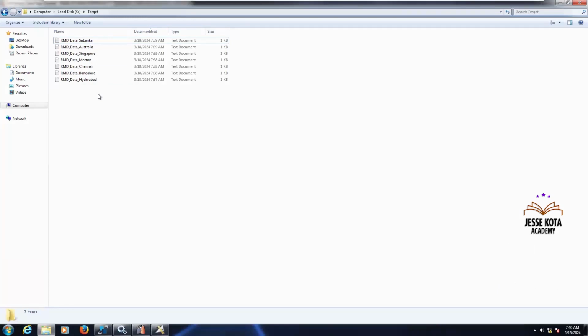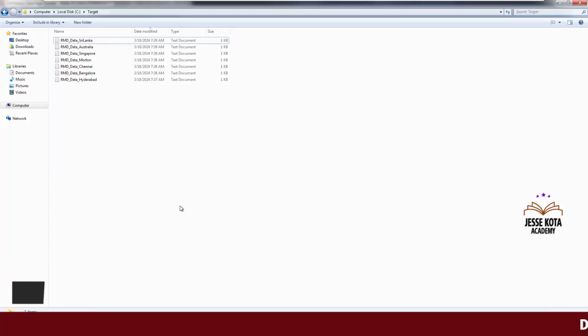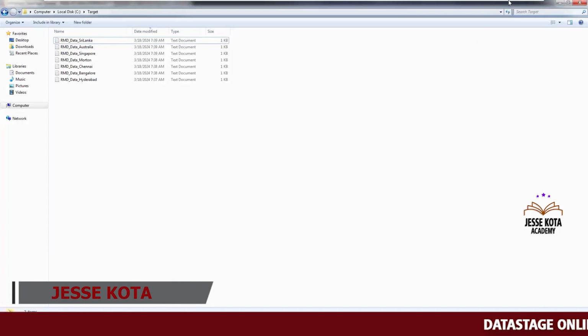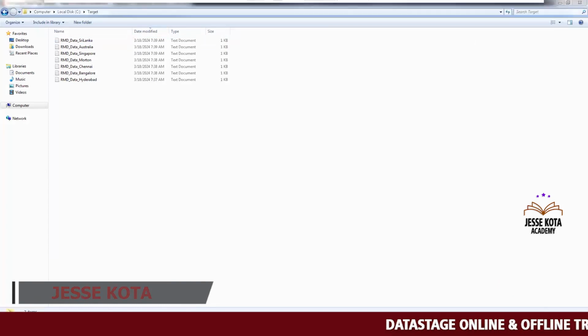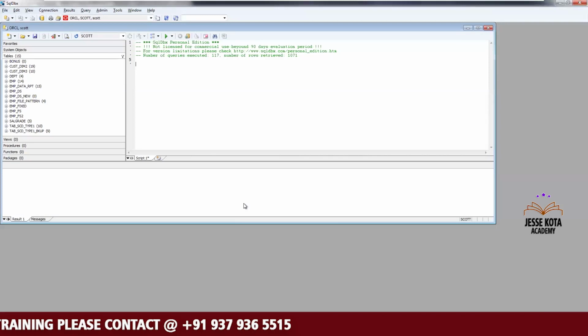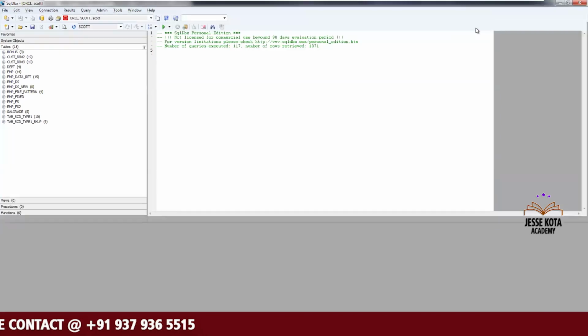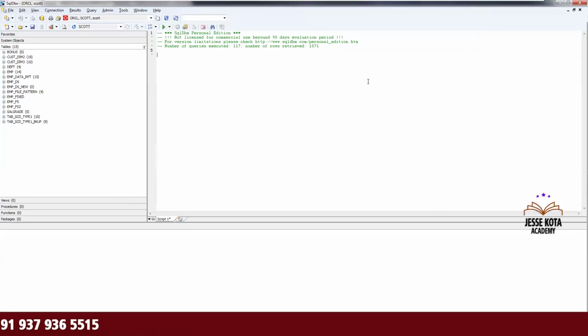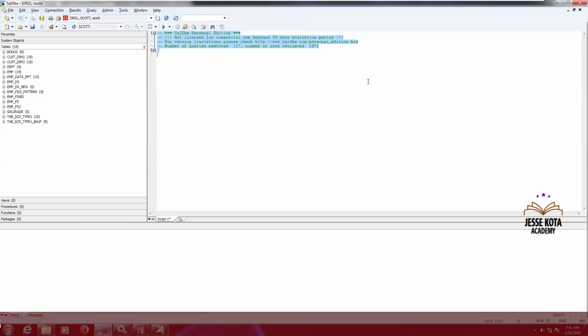Okay, so now we will work on another scenario with the same activity. So here we have employee designations. Okay, so here I want to separate the files based on employee designation wise. I have employee data in a file. My requirement is to separate the data designation wise. Okay, so now let's see.